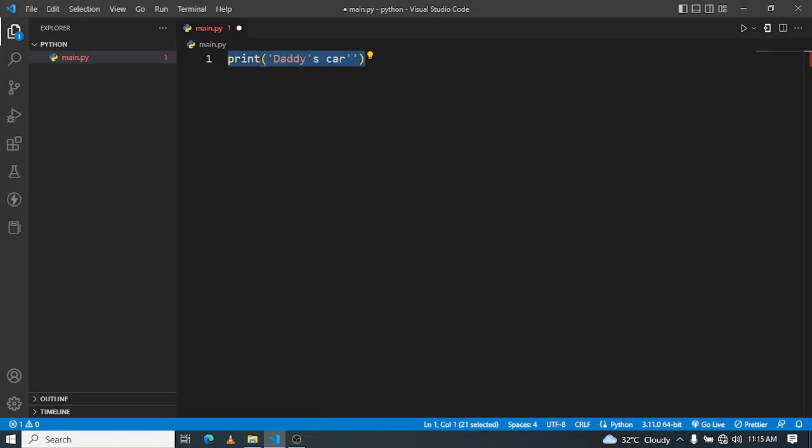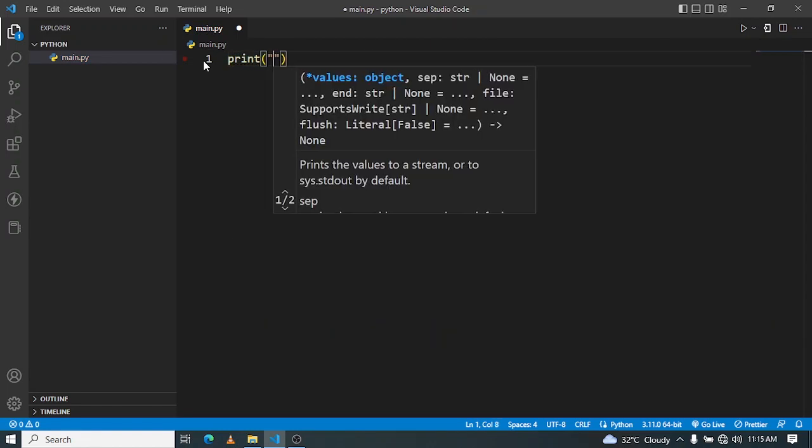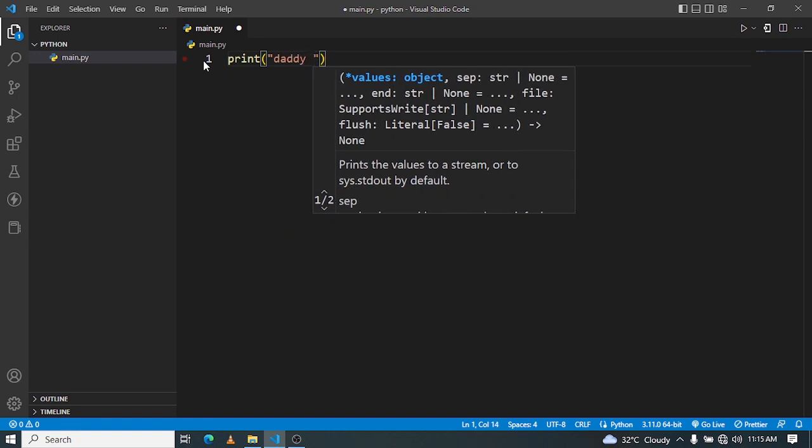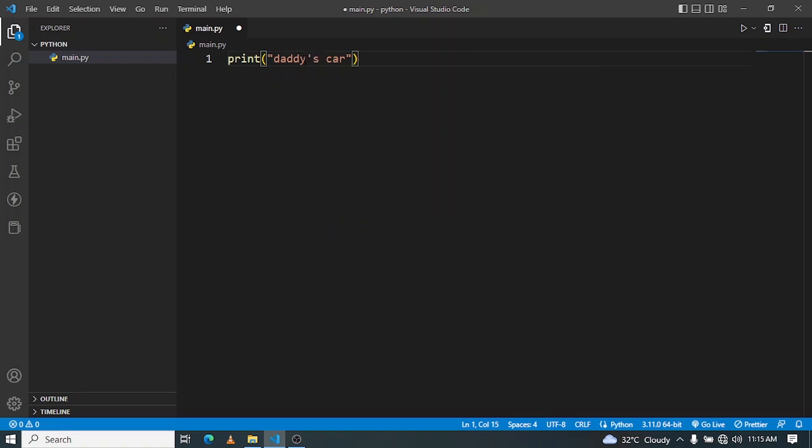So let's just delete this. In this case, we want to print daddy's car, and here we need single quotes. Let's assume we want to run this again, but in this case let's do something which doesn't make sense, I know, but let's try to bring a double quote here. So let's say daddy's car with a double quote. In this case, as you can see, we are also having errors over here because Python tries to understand it as this is a double quote, this is another double quote, so I'm ending this string and all this stuff are errors.